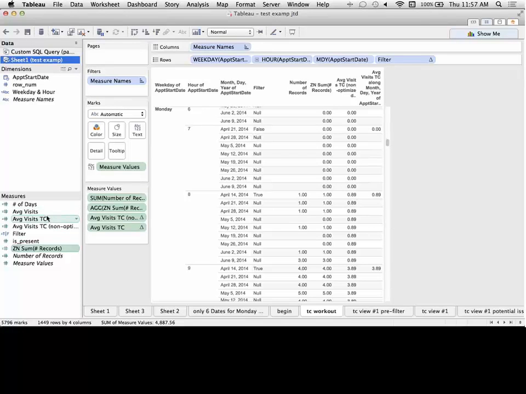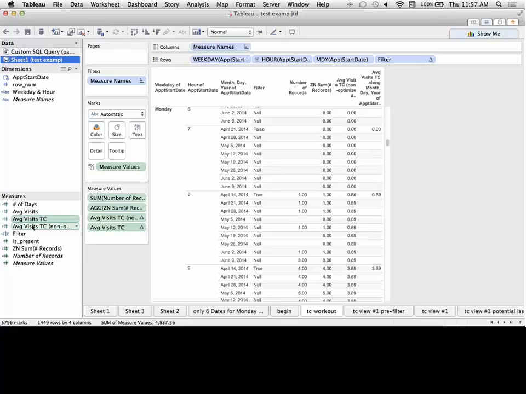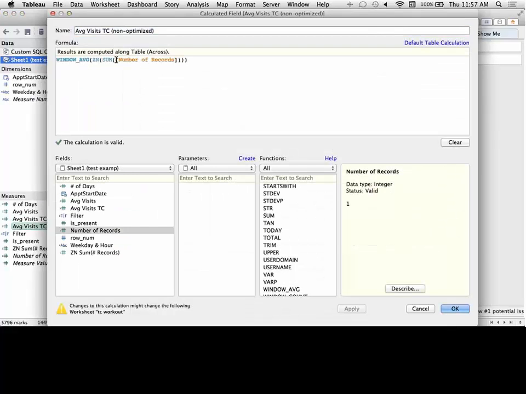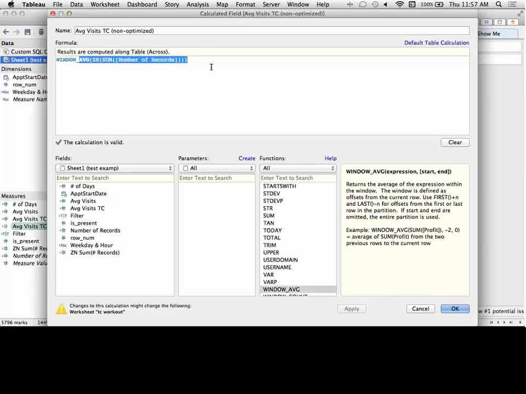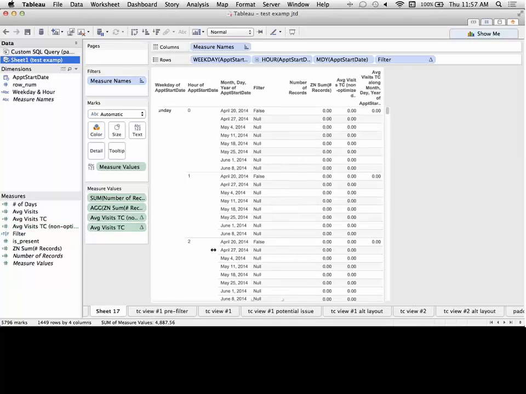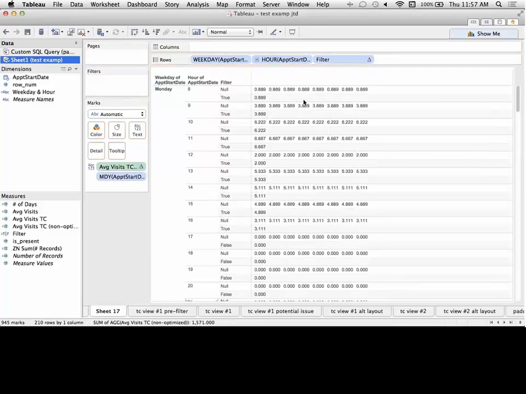Then there's the number of visits, and I have 2 calculations here. Very often I'll create a calculation and think, okay, what do I mean? This is the window average of the sum of number of records across all the days that we have here. But if I just duplicate this and put it into a view, and get rid of the things I don't need, and put the month, day, year on here, suddenly I have all these records I don't need.